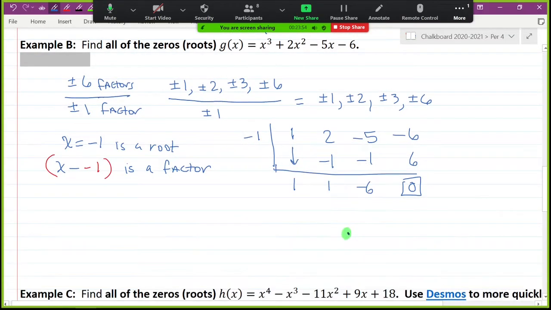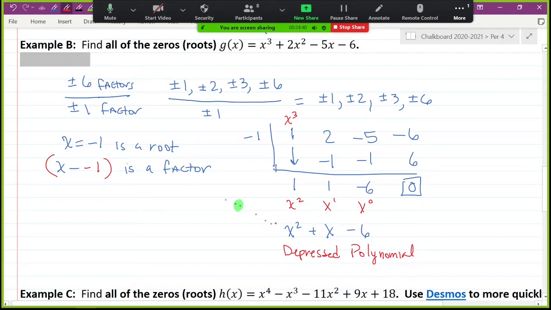So what do we get? Well, I haven't used this word in class before, but when you take a function, in this case a third power function, x cubed, and you do synthetic division, it comes down 1 power to x squared. This process of moving it down a power is called depressing it. So you're pressing it down, so to speak. So the answer you get, this is x to the first, this is x to the 0, you're going to get 1x squared, or just x squared, plus 1x minus 6. This is called the depressed polynomial. It sounds like the polynomial has no friends, but it just means that it's been brought down a power.